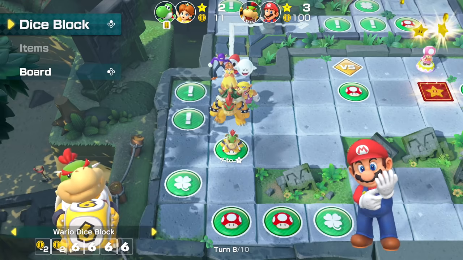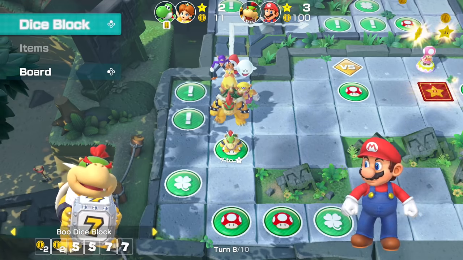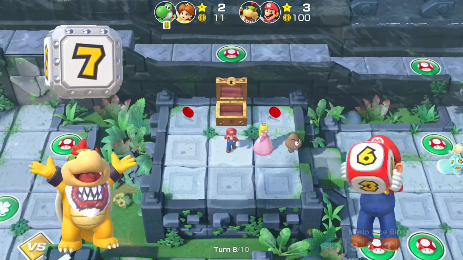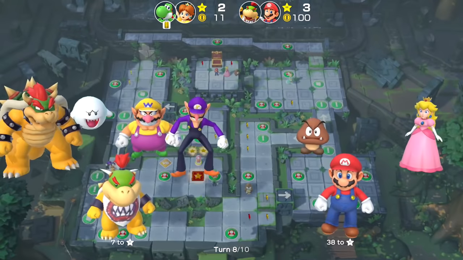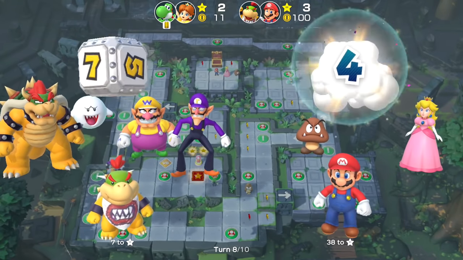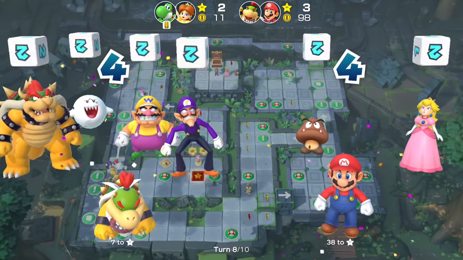We might lose 2 coins. We have so many coins that it honestly doesn't matter that much. And we could even do the Boo dice block because there's a chance that we get a 7. We could get a 7 or a 5. Let's see what we get. Mario just rolls normally. I wonder if you get a star for collecting all the red coins we get. Ah, -2. That's so sad. Okay, just a small number.